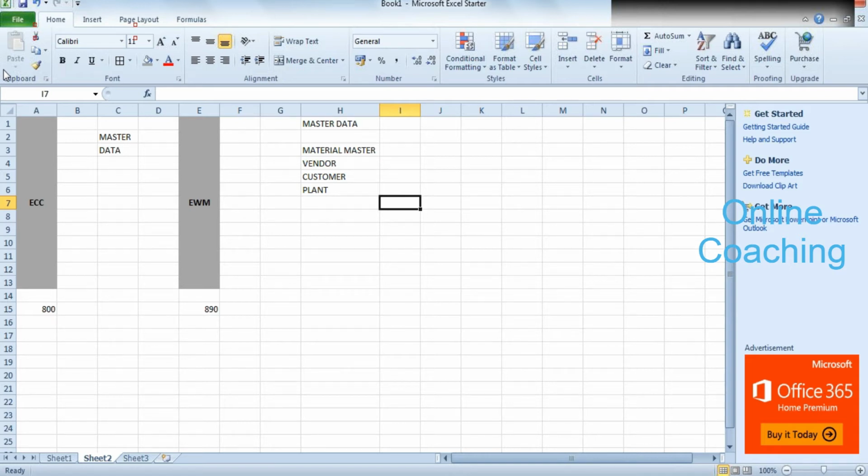Whatever transfer happens of master data between ECC and EWM happens via a core interface, which is known as a CIF. I'll get into what exactly a core interface is. Likewise, just like we've got master data, we also have transaction data.